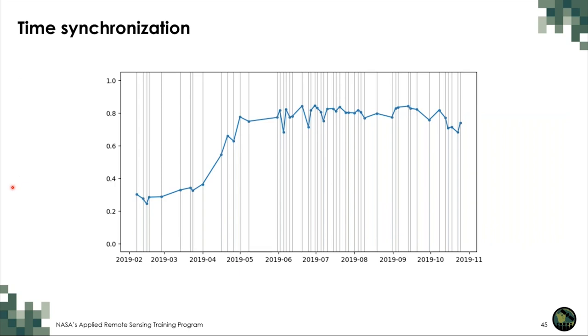This is the original Sentinel-2 NDVI time series. What you can see here is, of course, a little bit of noise jumping up and down. And what you can see also is that in some time spans, we have a lot of data. We have images really every 5 or 3 days.